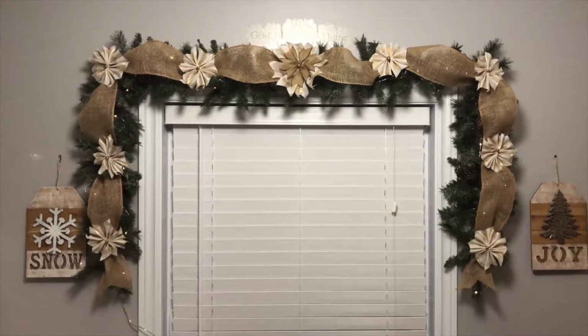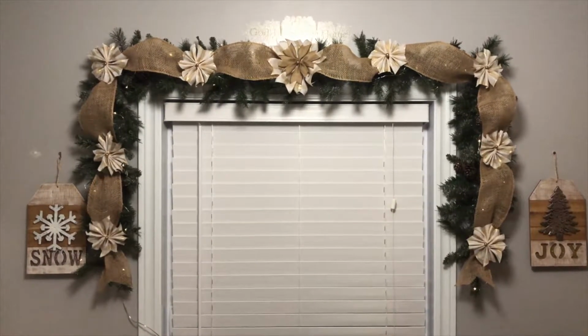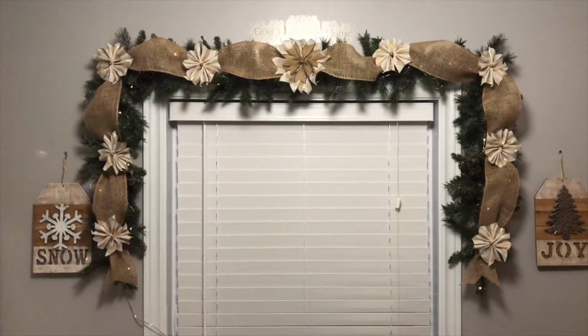By the way, I want to show you the other garland that I decorated by the kitchen window. I had this first decorated before the garland that we just decorated by the closet.